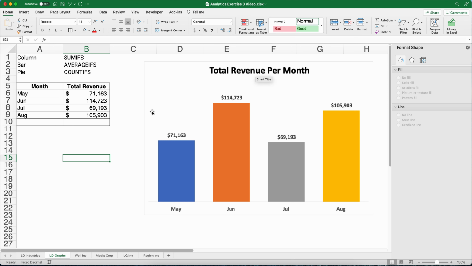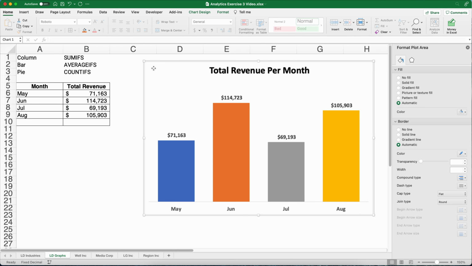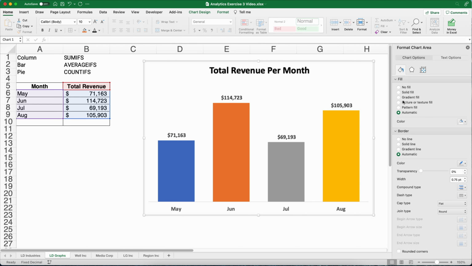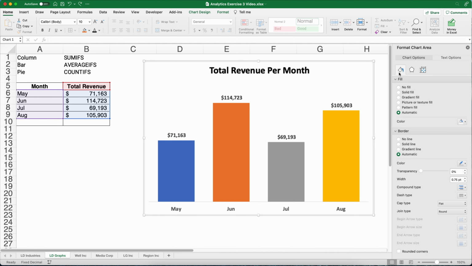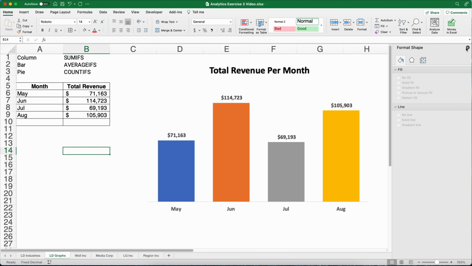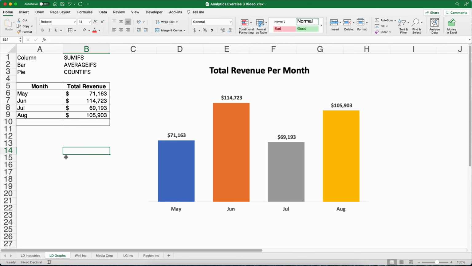And one last thing I think I would do is let's get rid of the border around. So if we select this, we can fill, if we want to fill, a shading behind it or whatever, we certainly could do that. We can make it yellow. Well, that's really hard to read and kind of hurts your eyes. So we don't want the fill, but we might want no line around the border. So what we have is something really clean. We have taken the default and edited some things out and put some things in. That's a real readable graph. So that is a column graph. So that's our first one.